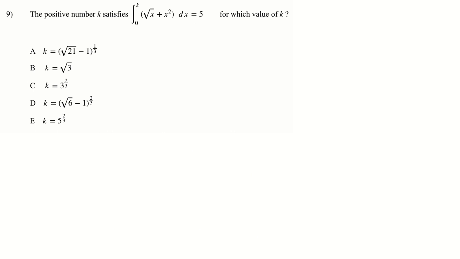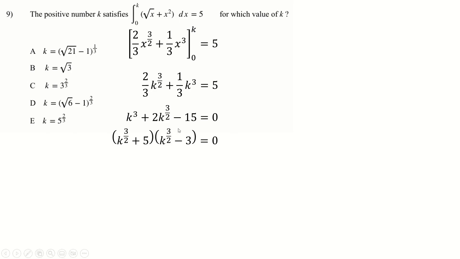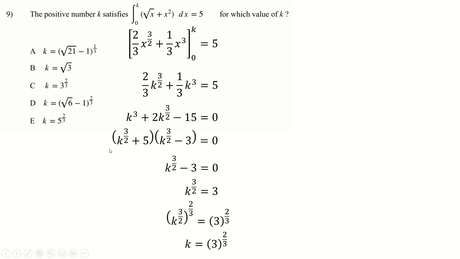Question nine — this looks very standard. We say that's obviously x to the half, we integrate, and put the k's in. Times by 3, bring over the 15 — this is just a quadratic in k to the three over two. Not even going to bother making a substitution. Factorize straight away: one factor has no solutions because you're square rooting at some point, so k to the three over two equals 3. Raise both sides to the power two thirds to get k, which gives that answer.